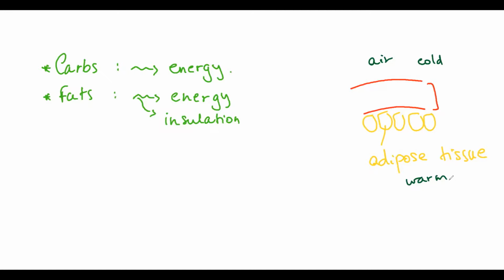From physics, we know that heat travels from high temperature to low temperature. It is supposed that the heat leaves the body to the air because inside the body is warmer than outside in the air. But the presence of this adipose tissue prevents this escape of heat in order to keep the temperature of the body constant. So that's why we say that fats act as an insulating material just under the skin.